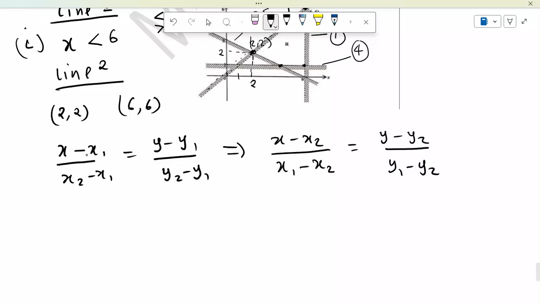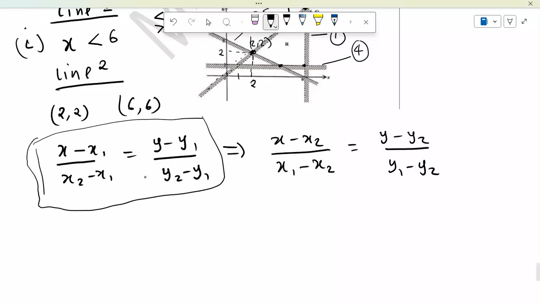If you say here you put x1, if you say x minus x1, then at the denominator you say x2 minus x1. Even here you maintain the same numbering. So here you also maintain y minus y1, y2 minus y1. So this is the formula for coming up with the equation of the line. If you want to find the equation of the line, you just use this formula. There is no need of you coming up with a gradient or doing all those kind of things. No need. Just put in the values and solve.